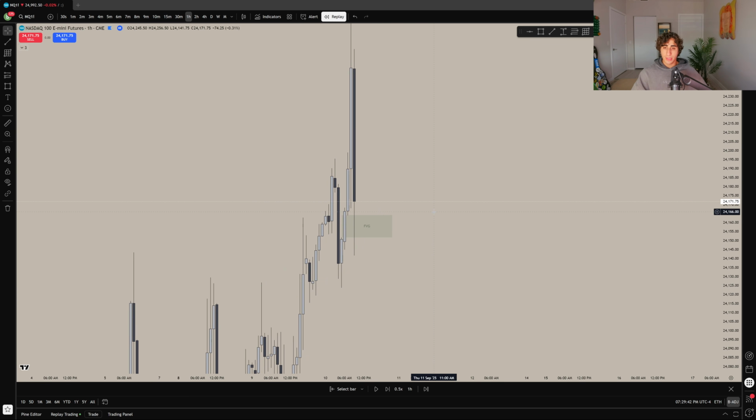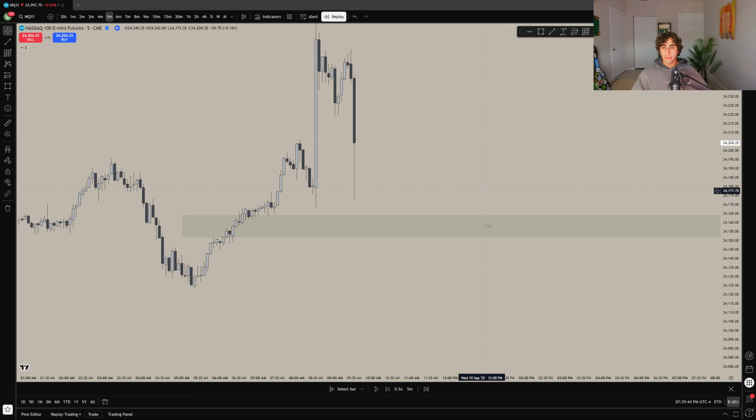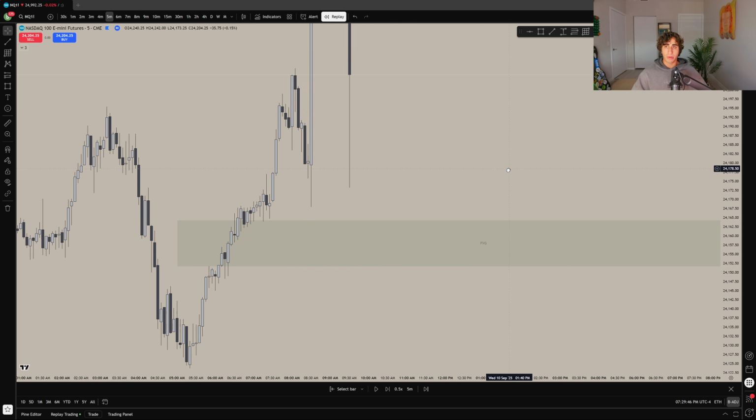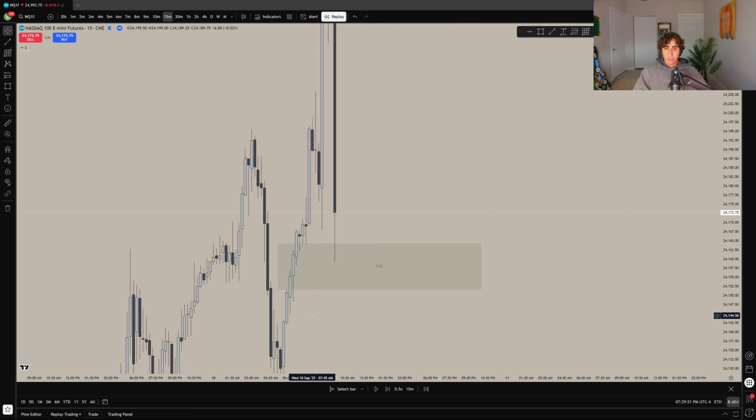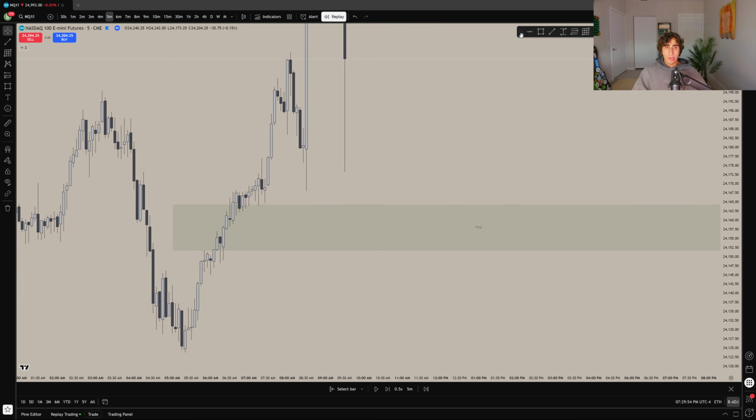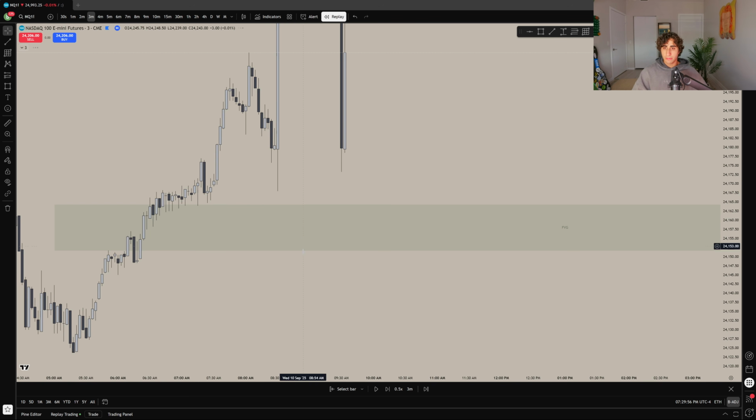So I'm now going to zoom in within this hourly bullish FVG to find the highest probability area where price is going to reject, right? Because we have this hourly, I can now zoom in lower to like the 15-minute and then also the 5-minute, right? And we see we have a bunch of these stacked lows here, right? A bunch of these lows, and a bunch of these lows here.